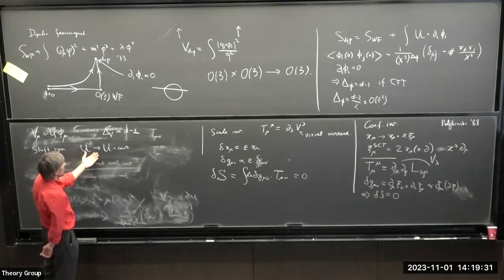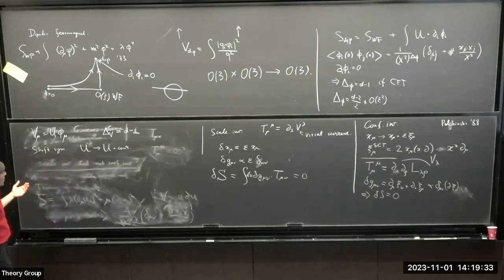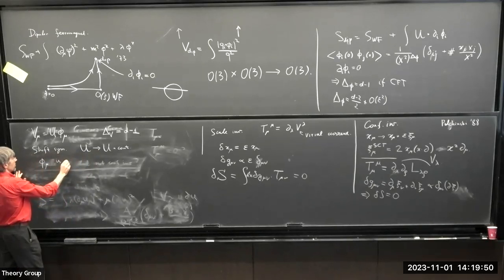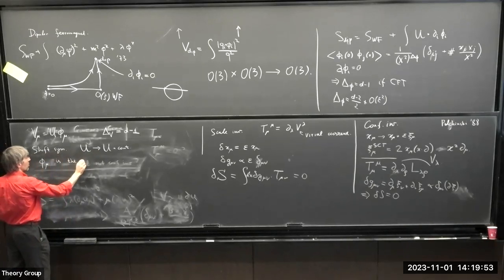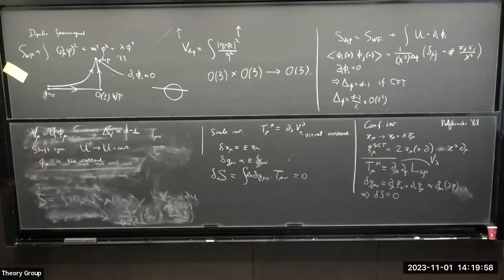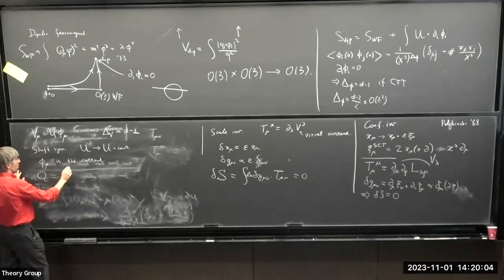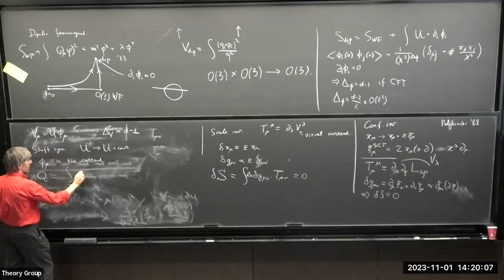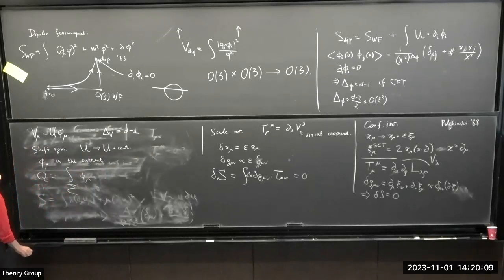So what are the consequences of this shift symmetry? First of all, this shift symmetry is a local symmetry, meaning that there is a conserved current associated with the symmetry, and the current of this symmetry is nothing but phi_mu itself. So phi_mu is the corresponding current. And in particular, you can also write a shift symmetry charge by integrating the current, as we usually do, over some manifold. You define the charge.